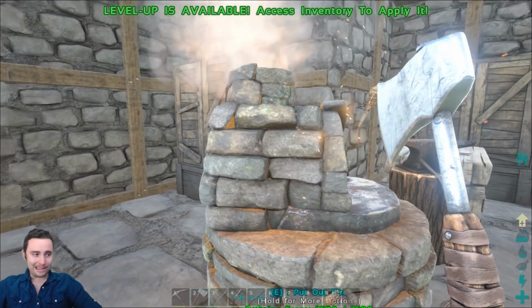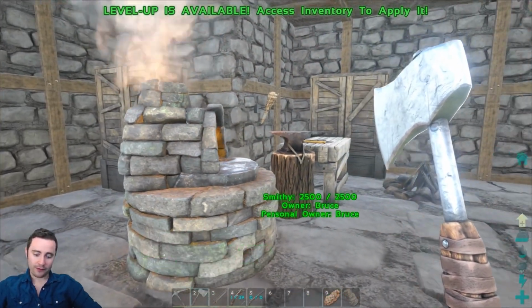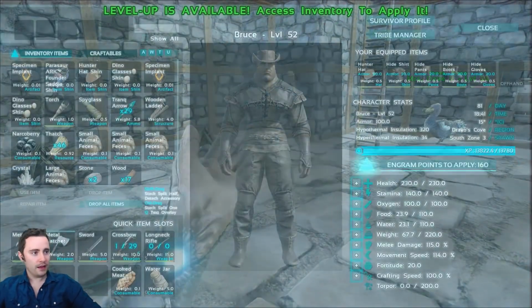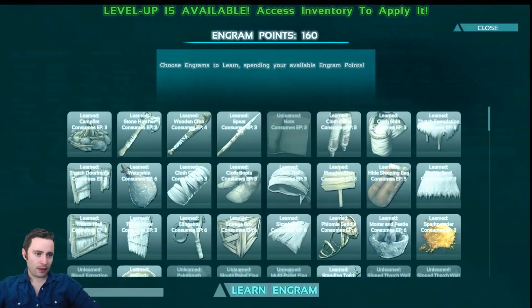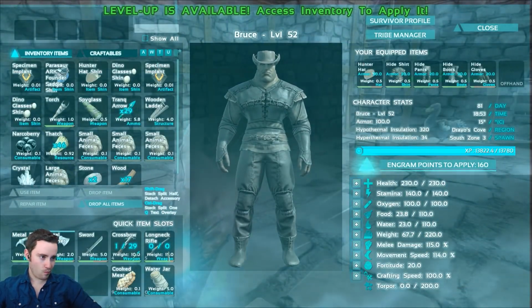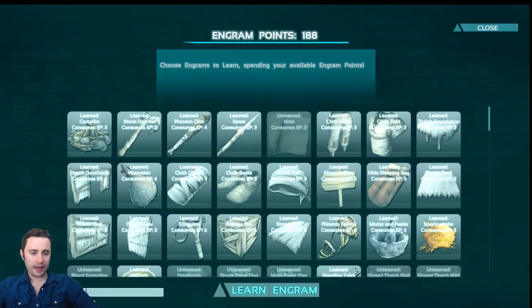So why don't we do that, actually, because I need some meat for sure. We're going to starve in a few minutes here. So why don't we learn the engram for the scope, if I haven't already. Engram points to apply. Oh, we've actually got... Let's do that level up. Let's do the stamina. And the scope.